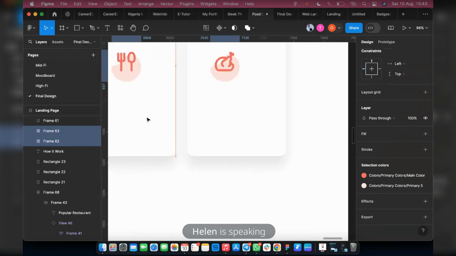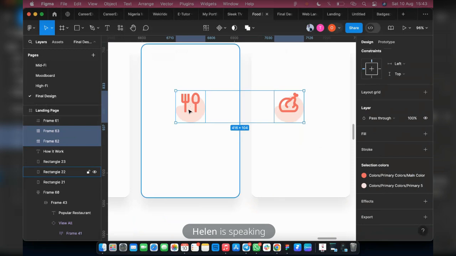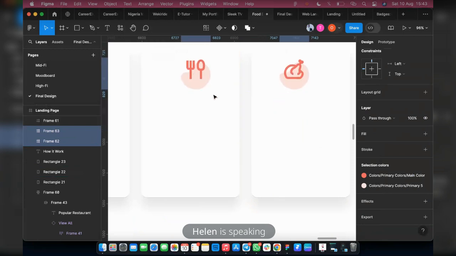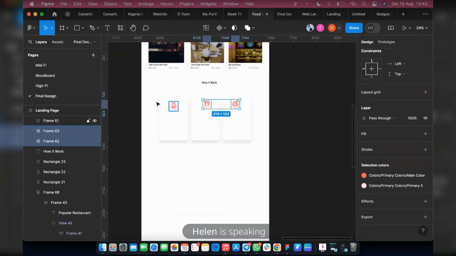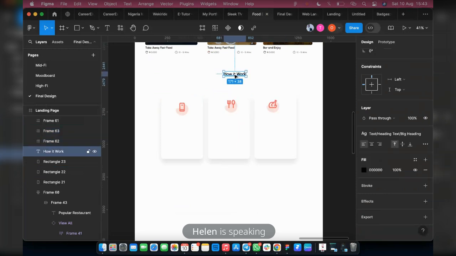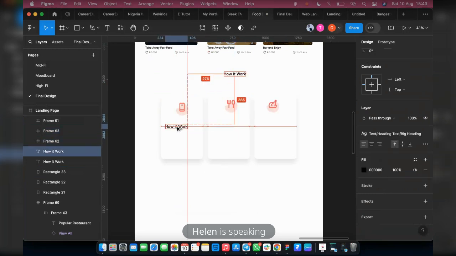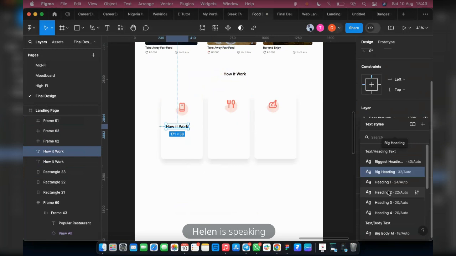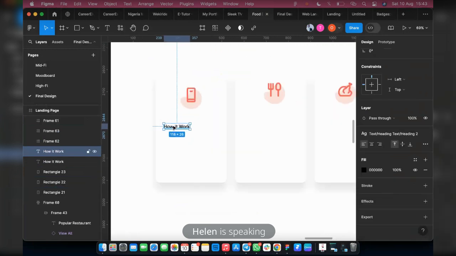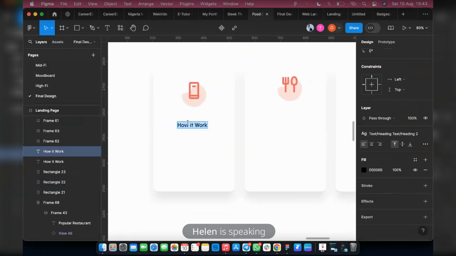Once I'm done, I'm going to use the right font size for this. So I'll just have to duplicate this, bring it here. I will not be using the text tool this time around. I'll be using the page tool. So I'm just going to place it here and say order now.